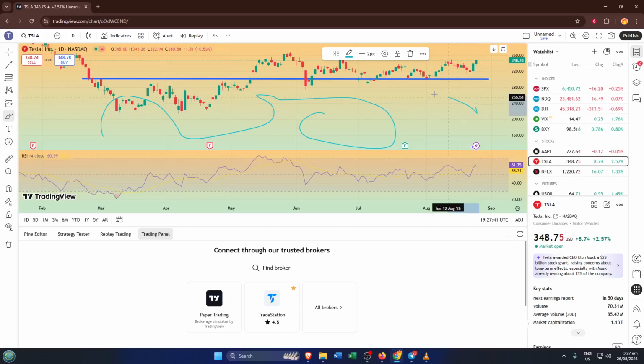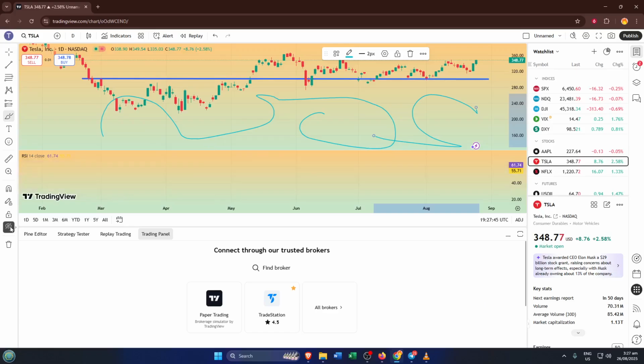Here's the key part. Down at the very bottom of your TradingView screen, you'll notice a little toolbar. What we're looking for here is the eye icon. This icon might seem a bit subtle at first, but it's incredibly useful. Clicking on this eye icon brings up the option to hide or show different elements on your chart. Sometimes we focus so much on the price that we don't realize just how crowded things have gotten. So think of the eye icon like a light switch for your drawings. With just one click, you can instantly clear the visual clutter.